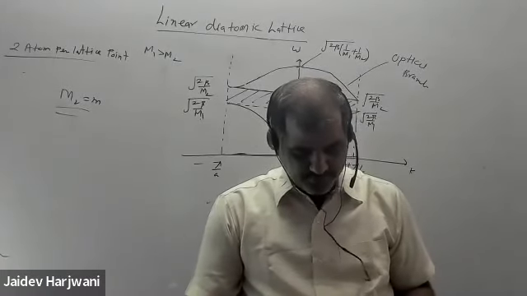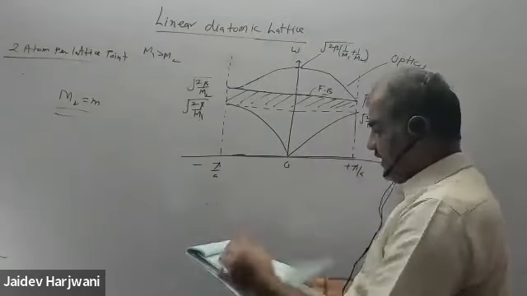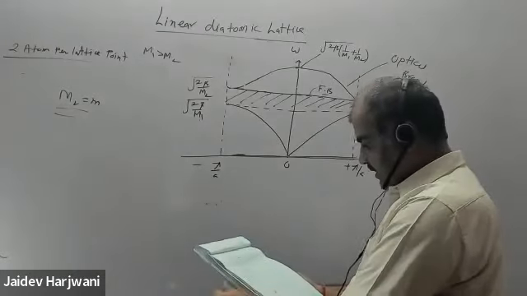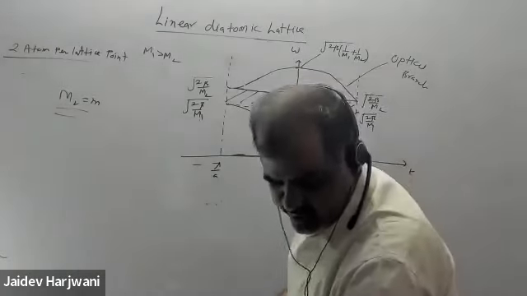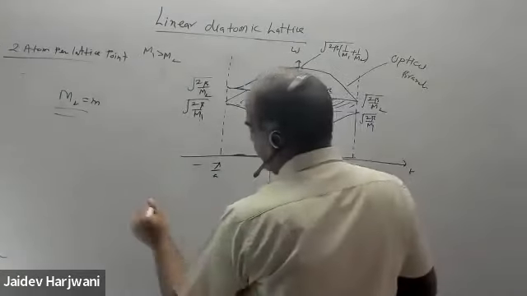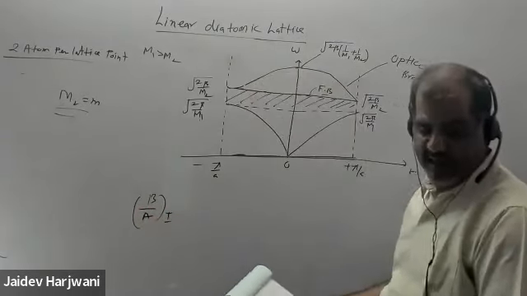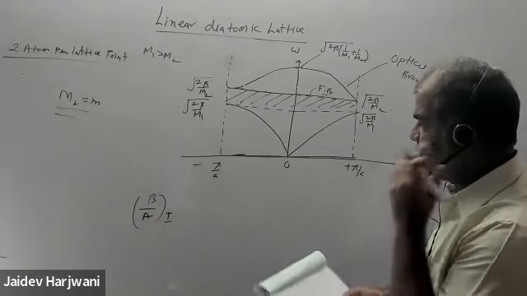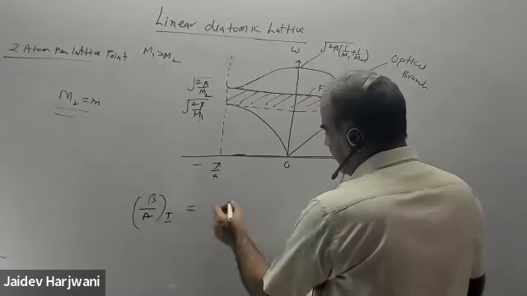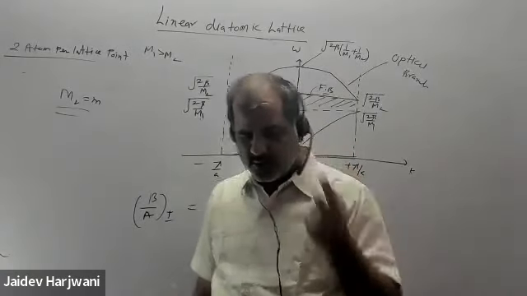Well, I think M1 is infinite means just that M1 is very large. We have seen the equations of amplitudes A and B. I have written them, I think, as equation number 2. Now I want to solve that equation for the B by A ratio, for both the acoustic as well as the optical branch. There were 2 equations in equation number 2, so you can use either equation.